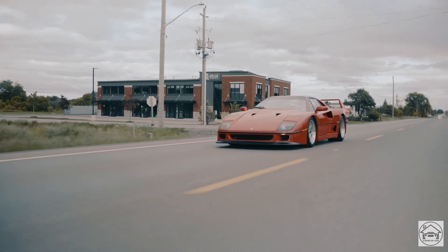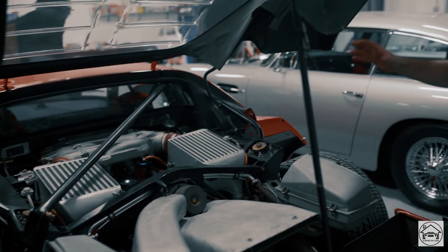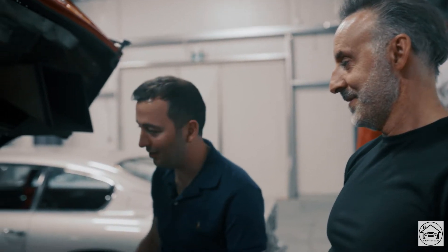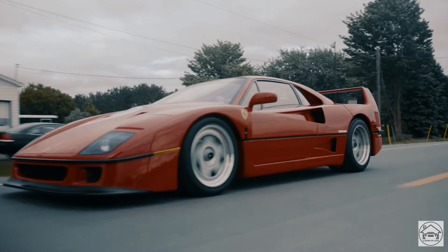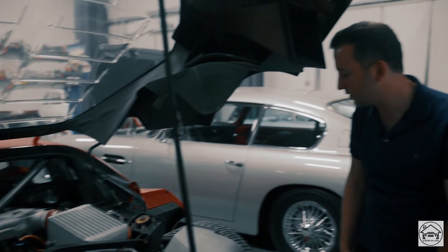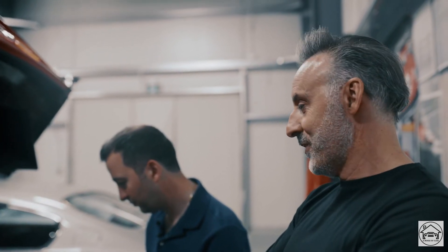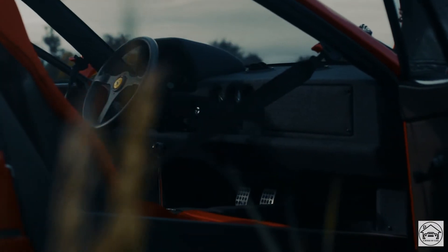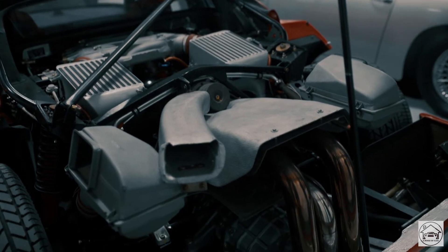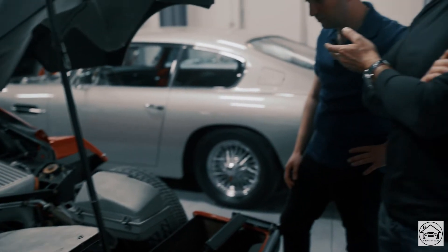With any Ferrari, the beauty is the motor, and this is one heck of a motor. Nicola Materazzi was the genius behind it — he made the 288 GTO motor, which this was basically based on, and this was an evolution of it. It's a 2.9-liter twin turbo, 478 horsepower in US spec — actually 488. Fastest car in the world at the time. Carbon Kevlar construction, composite materials. But it was very raw — no traction control, no power steering, no radio, no power brakes. Just you and the car with nothing in between. That's the difference between this and a 959 Porsche — very different cars from a similar era. This is just the most visceral car you've ever felt, with the engine right behind your head in a glass case for everyone to see. The sound is unbelievable.